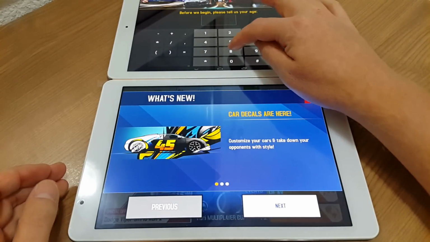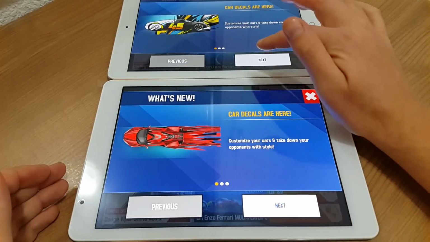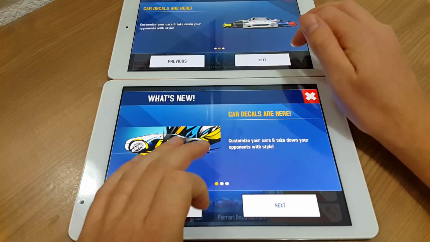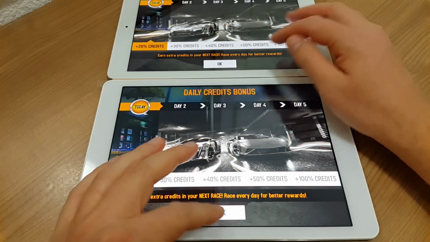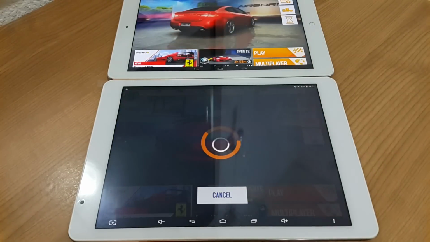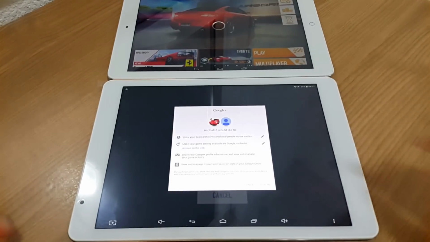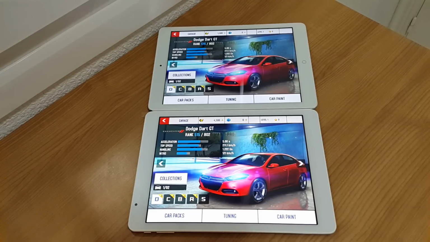So they both seem pretty laggy. Oh, what's going on there? Oh, they want to log me in, okay. I just had a bit of an issue there with logging in. It timed out on the Onda, it just jammed up, so I had to restart that, and what I've done is just made it so I can fit both of the tablets in the video now, so it's a little bit easier.